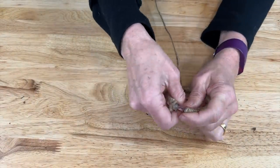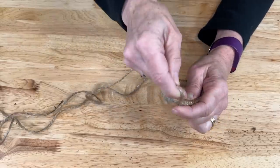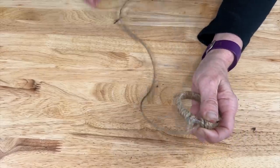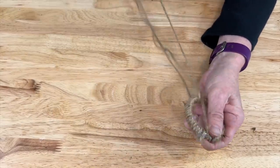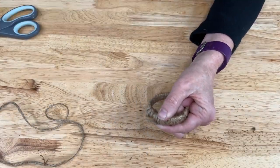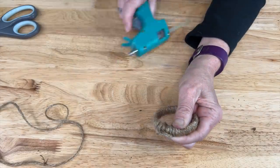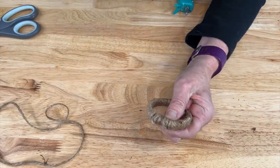You could use other materials like ribbon, yarn, or anything you want to wrap the shower curtain ring. Don't worry much about the top part because we're going to be covering it up. I'm going to cut the end here, get my hot glue gun, and glue that last piece of twine into place and let that cool.